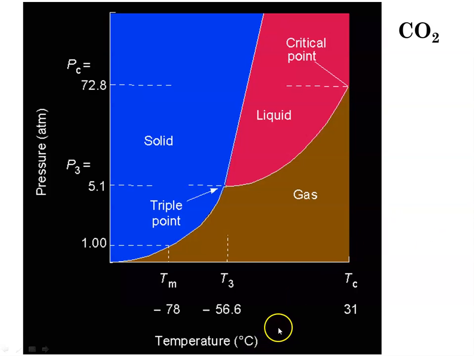This is a phase diagram for carbon dioxide, and you'll see that it's a little different shape than that for water. But again, you'll see this Y shape. You'll see solid closest to the Y axis, gas closest to the X axis, and liquid in between. And you'll see there's a triple point where all three can coexist, all three phases. And you'll see a critical point beyond which it can only exist as a gas.